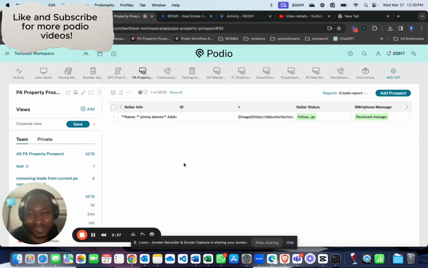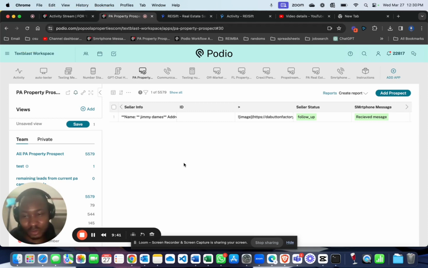That's kind of weird, because if you're sending multiple messages as a seller, the buyer is replying to every single message you're sending. So I'm still working on the kinks to figure out a working solution for that. Right now ChatGPT only decides if the seller is interested or not interested, and that works perfectly.